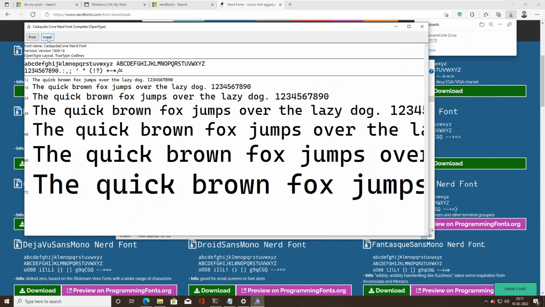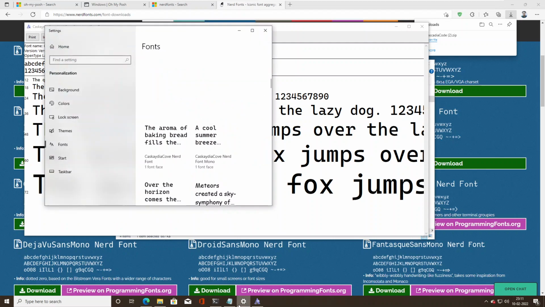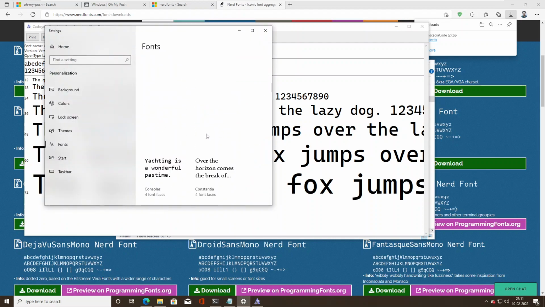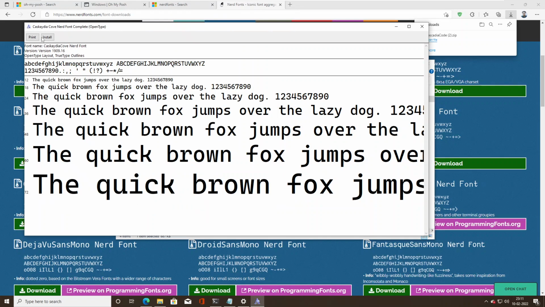But since I have already installed the font, I will skip this step. You can see that I have already installed the CaskaydiaCove Nerd Font Mono and CaskaydiaCove Nerd Font. So I will skip this step, but you have to click on install to install these fonts. I will close this now.